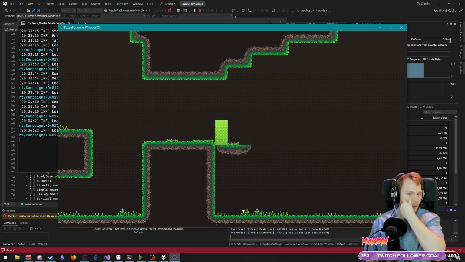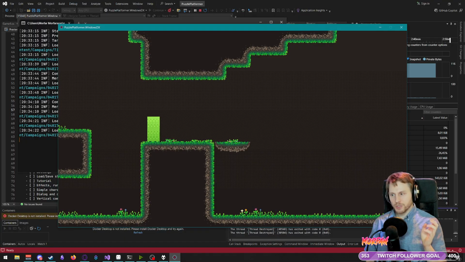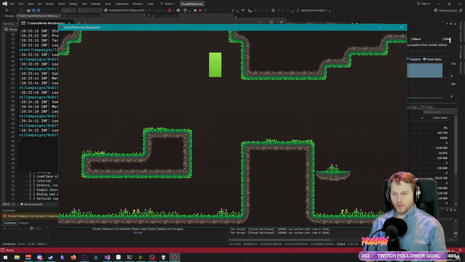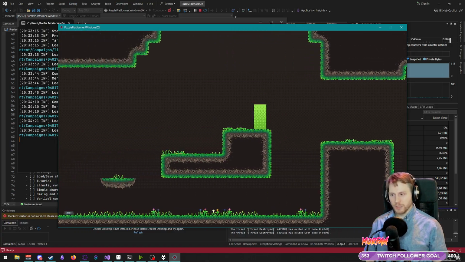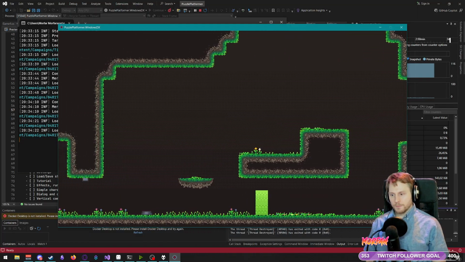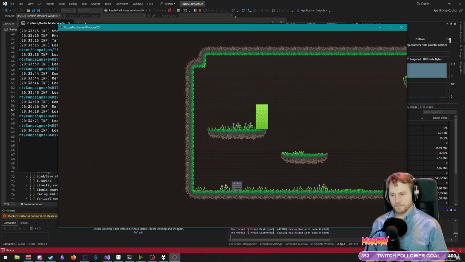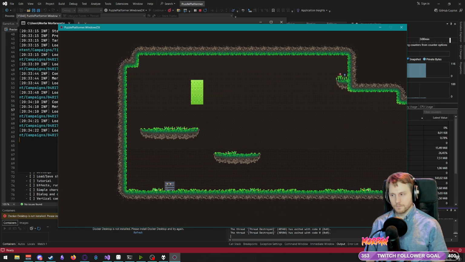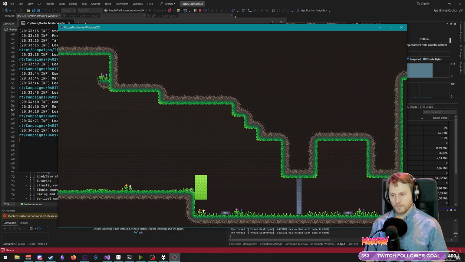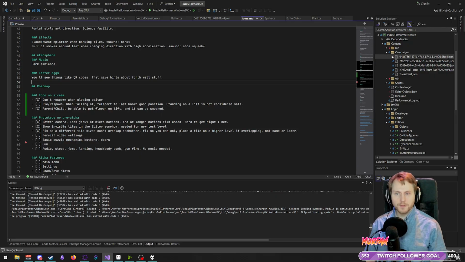And then when I respawn, I always respawn to the last touched checkpoint. So I don't have to do any special logic. Mmm, nice. Yeah, let's do that. Respawn, checkpoint.